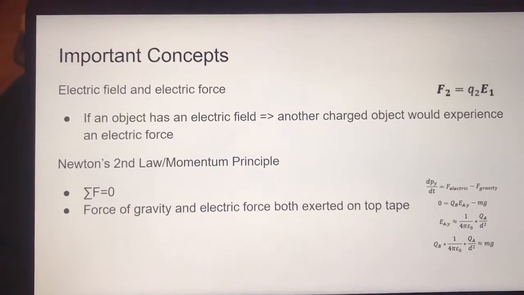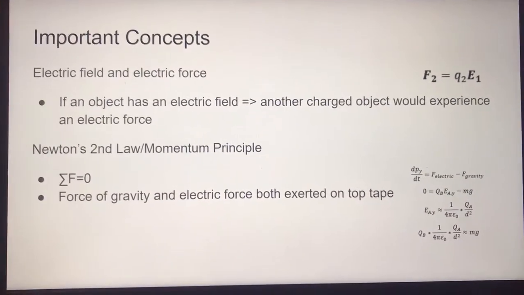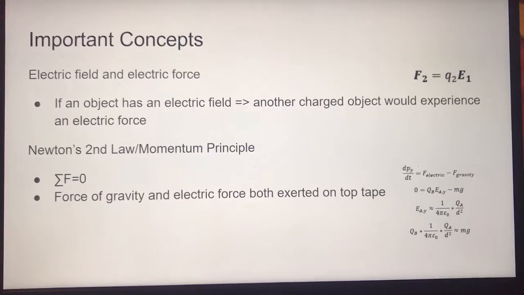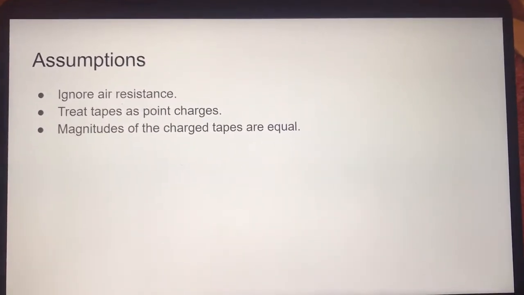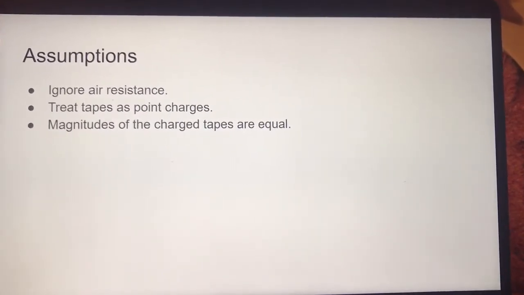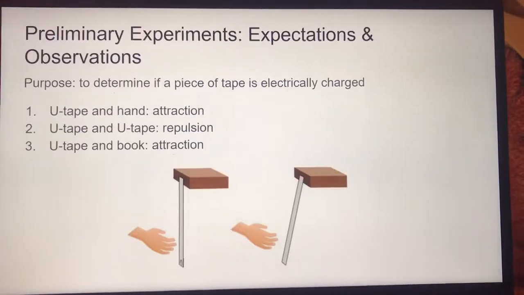and the only two forces acting on the top tape, or the floating tape, in the slab are the force of gravity and the electric force exerted on the top of the tape. The assumptions I made were that I ignored air resistance, I treated tapes as point charges, and I assumed that the magnitudes of the charged tapes are equal.